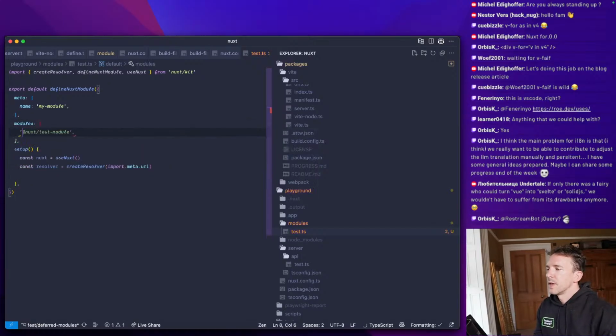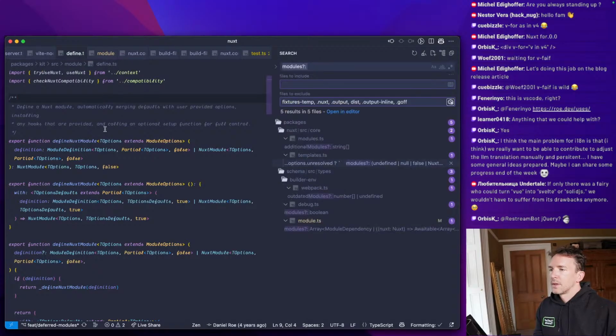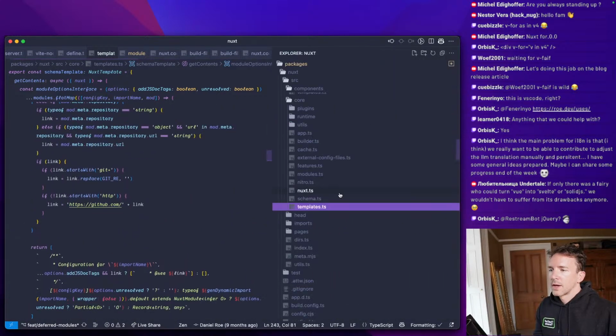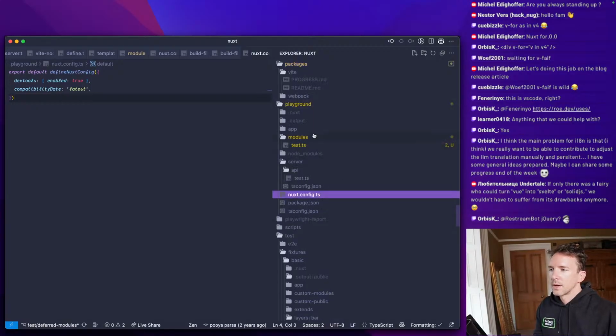So we have modules, and so that hopefully should allow us to do something like specify Nuxt DevTools, right? Cool. But it should also be typed. Actually, we'll just look in our generated Nuxt schema.